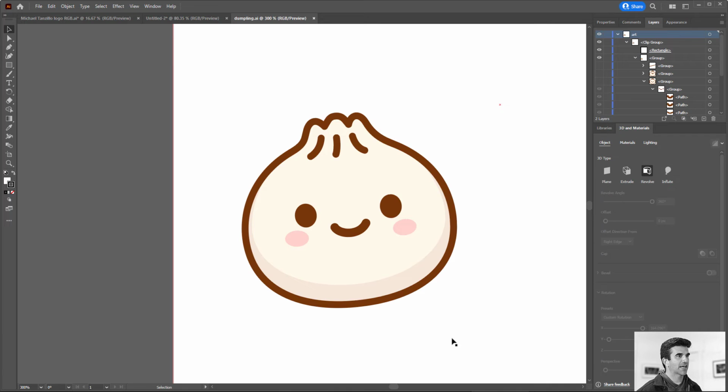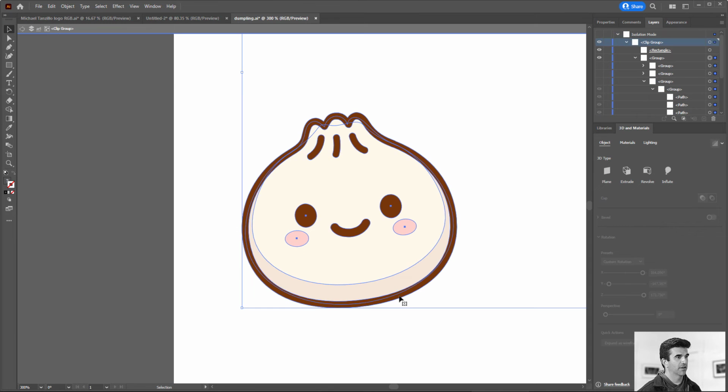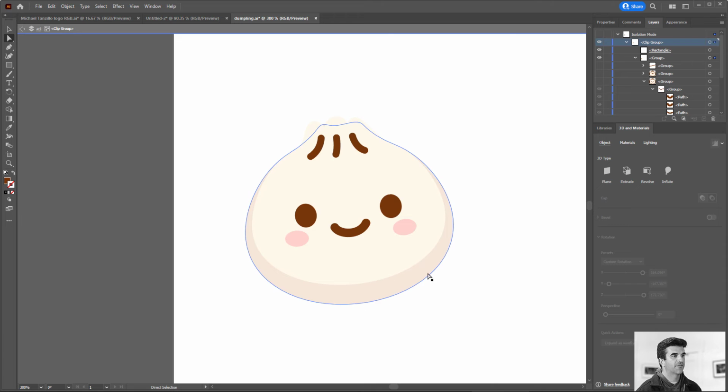So the first thing I want to do is just kind of isolate what I actually need. So this outline looks great from a 2D design standpoint, but from a 3D standpoint, not exactly what I'm looking for. So I'm going to go ahead and grab this outer outline and just go ahead and delete that. This fake shadow that's in here too, I like it, but it's not going to translate that well into 3D space. So I'm just going to eliminate that too, and then just keep this simple design. So I really like this.